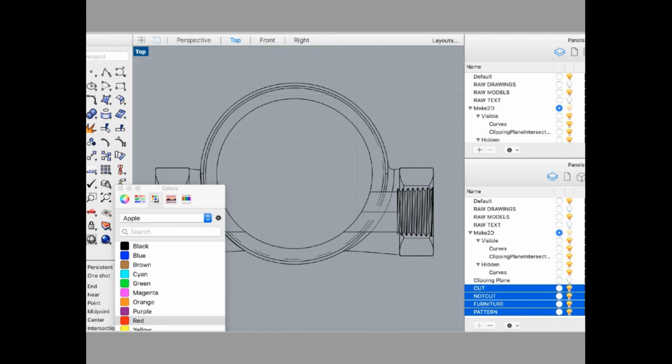And you can just start to memorize these four conditions: cut, not cut, furniture, pattern. Those are going to have to do with what you're drawing in your plans between now and the end of the semester. But I want you to start working with the line work even when we don't have plans yet. So the exercise for Monday is going to be one of picking certain lines to go into the cut layer, picking certain lines to go into the not cut layer, picking certain lines to go into the furniture layer, and picking certain lines to go into the pattern layer.